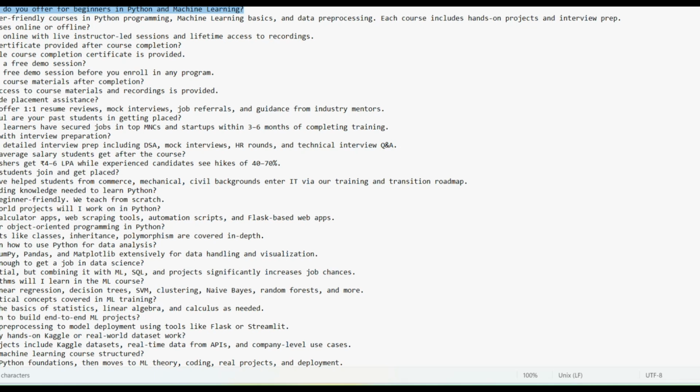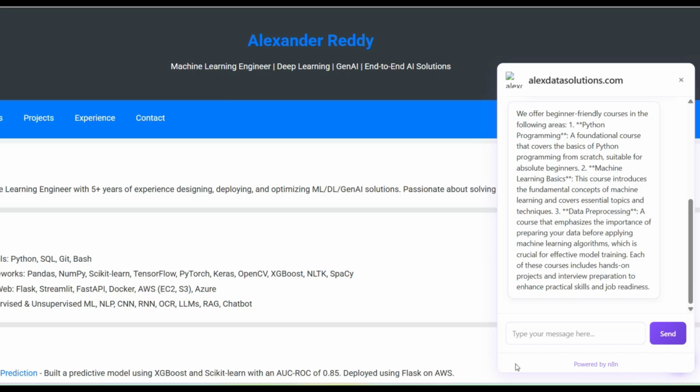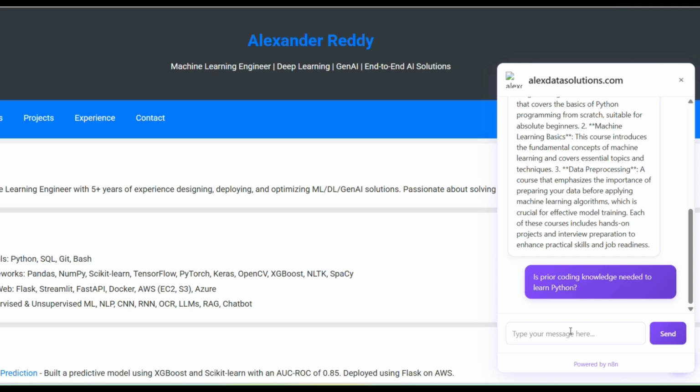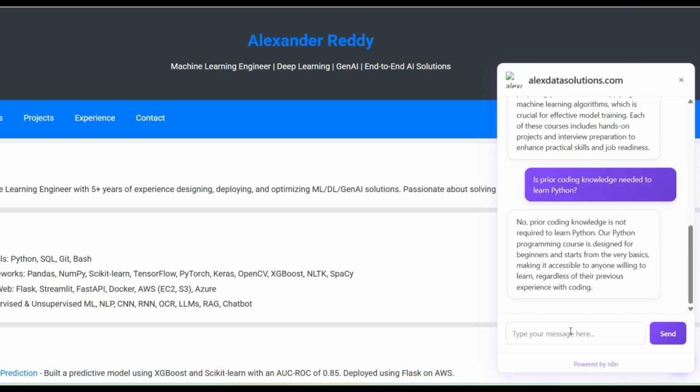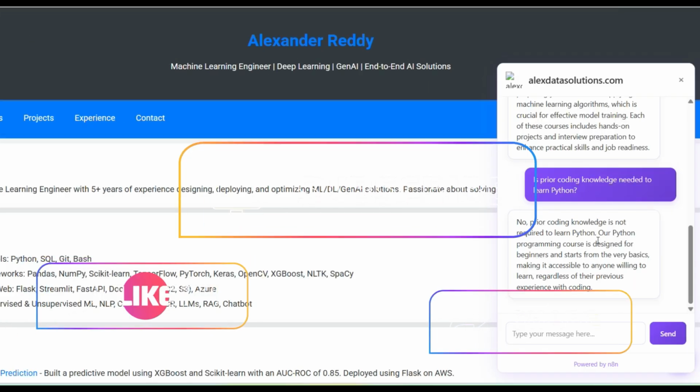Now I select: is prior coding knowledge needed to learn Python? No prior coding knowledge is required to learn Python. So like this, it retrieves the data from our vector DB.